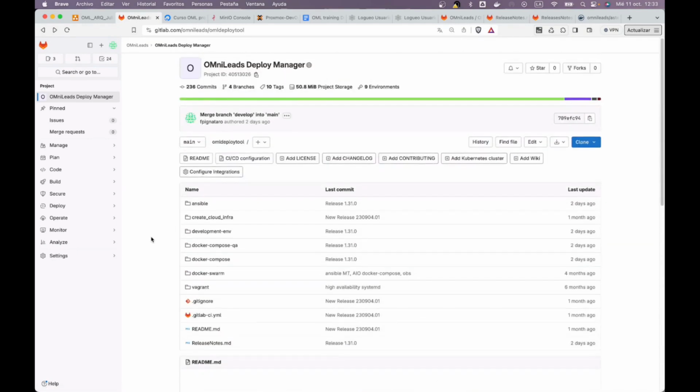Generally, there's a release rate of one per month. In that monthly release, there are usually enhancements and there is usually bug fixing. So it is a matter of keeping the updates up to date. That's what is recommended.